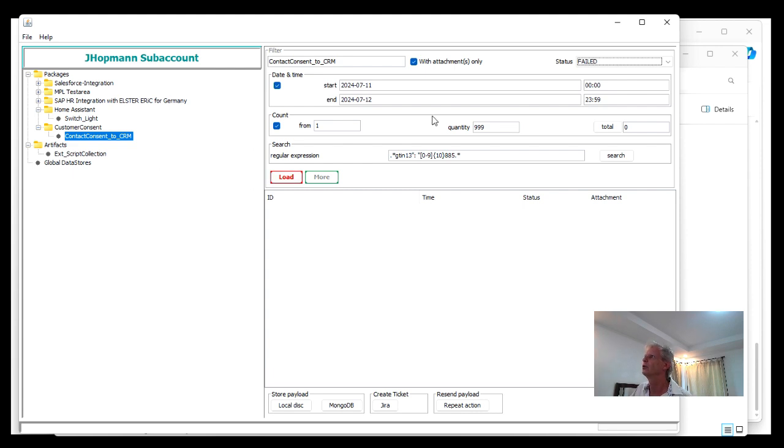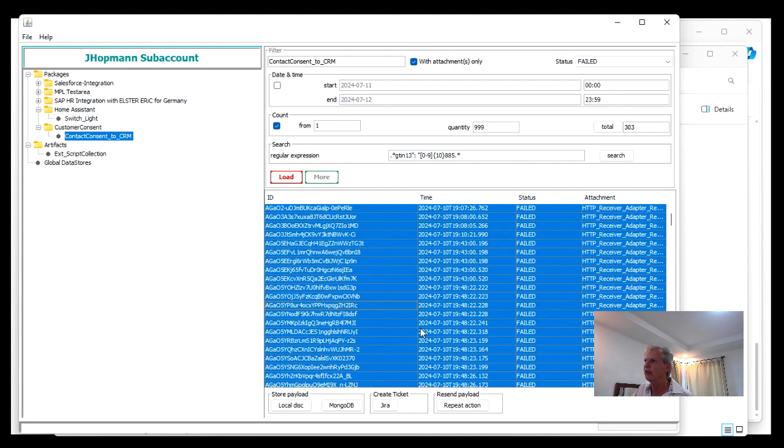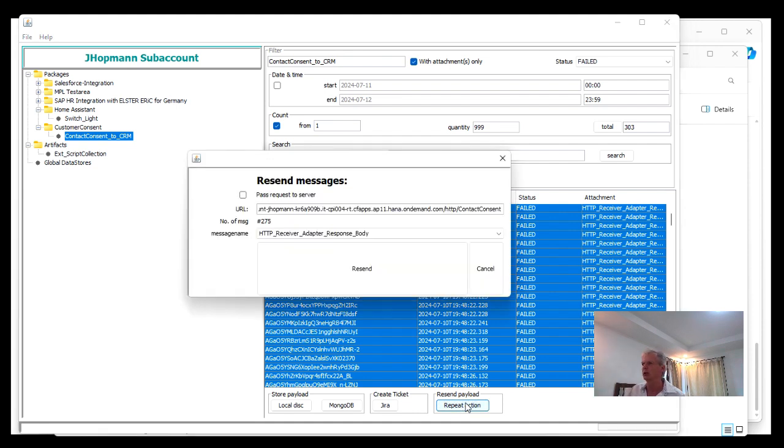What you can also do is, if you have all these failed messages here, if I uncheck the date and time filter, we have many failed messages. And what I can do here is select all of them and say, okay, repeat this action. I want to repeat and resend the payload of these messages here.